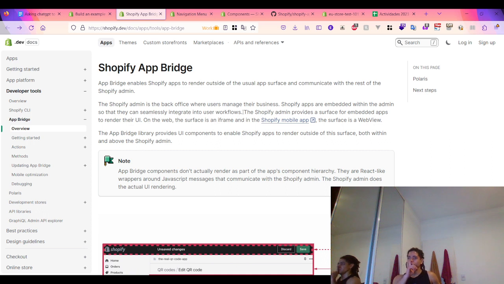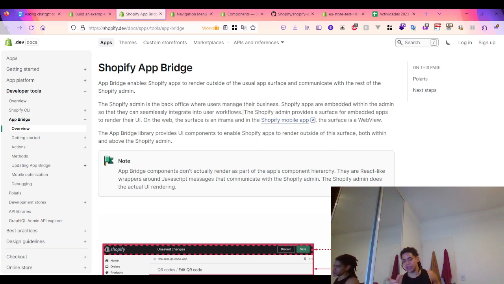Okay, so again, I'm looking here at the architecture of Shopify apps. Remember, Shopify apps allow you to extend Shopify functionality, where third-party developers most of the time build on Shopify.